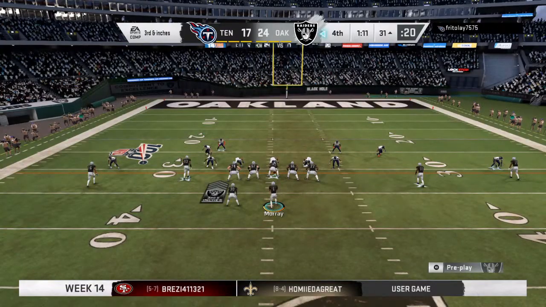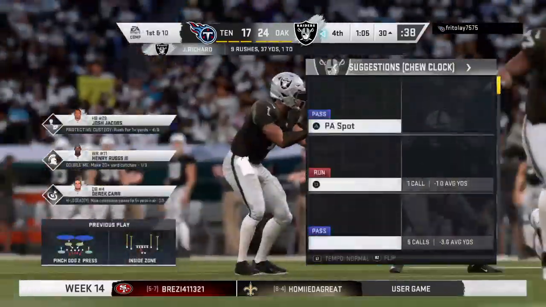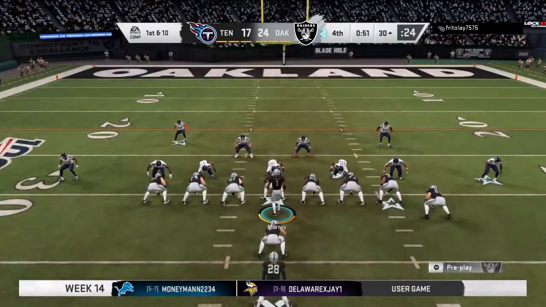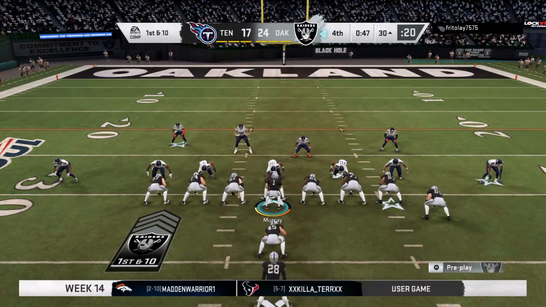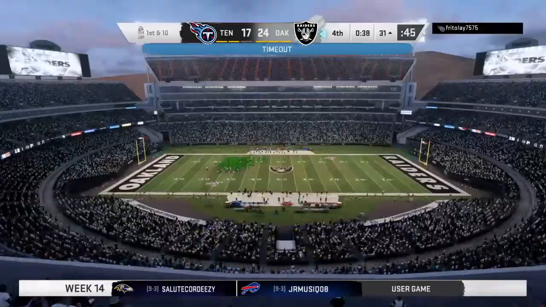Perfectly executed crossing route. On third down, Richard. And he's going to have the first down yardage as he's down at about the 30-yard line. Officially a gain of just a yard there, but they do convert on 3rd and inches. So 1st and 10 now from the 30. They go back to the ground, this time Jacobs.